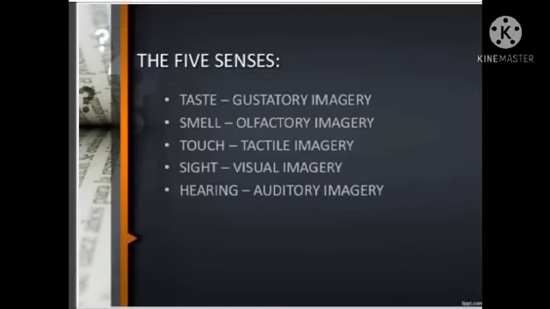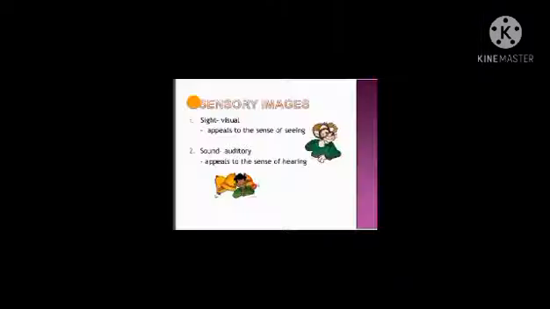Here are the 5 types of sensory imagery. First is the sense of taste, which refers to gustatory imagery. Second is sense of smell or olfactory imagery. Then sense of touch, which is the tactile imagery. Then sense of sight, that refers to visual imagery. And then last is sense of hearing, which is all about auditory imagery.